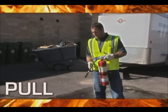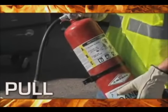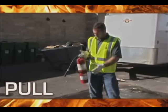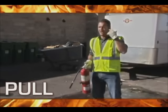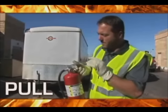If you happen upon a fire that is small enough for you to actually fight with one of these smaller fire extinguishers, all you have to remember is the acronym PASS. PASS helps us learn how to use this thing safely and not forget it when our mind is being preoccupied by the blaze.